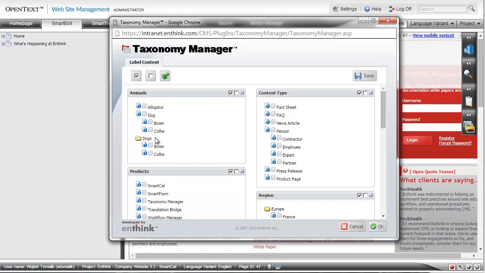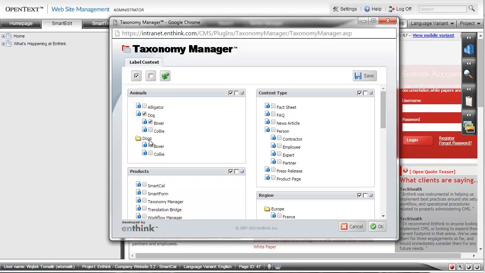In the first case, where we created a dogs subcategory, selecting Boxer or Collie has nothing to do with affecting any other keyword. But in the case of creating dog as a keyword with sub-keywords, hierarchical tagging starts to apply. Meaning that if I select Boxer, because Boxer is a sub-keyword of dog, dog is automatically selected. If you deselect dog, it will automatically deselect all the selected keywords. And this works across any levels of nesting within the taxonomy.